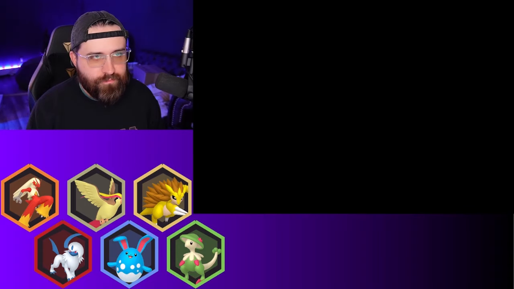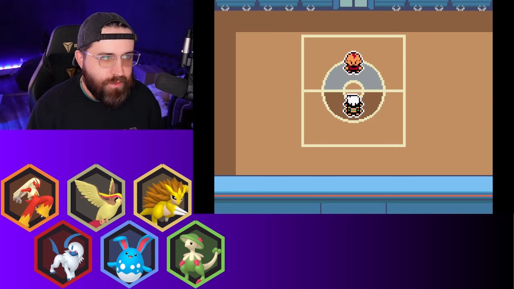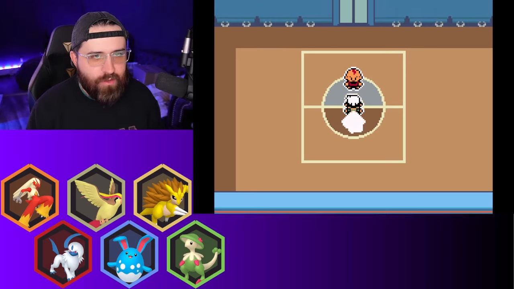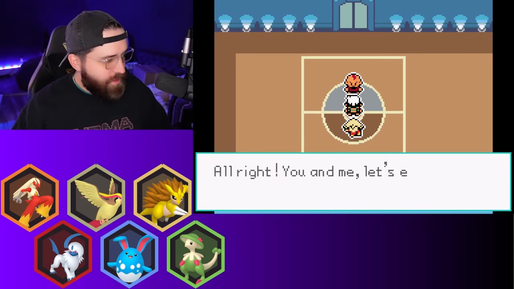Who's first up? I don't know who this guy is. I would like to get good leads. He looks like a fighting or a fire type. Sydney. I don't remember who Sydney is. I've never played this game non-randomized.